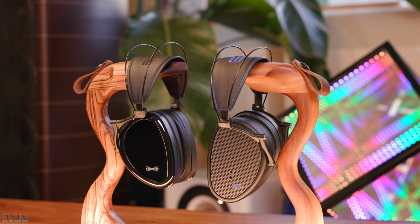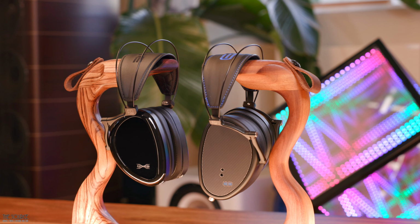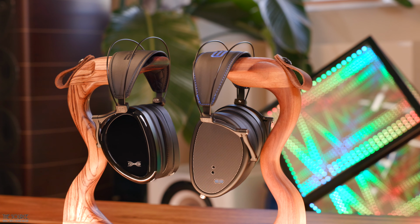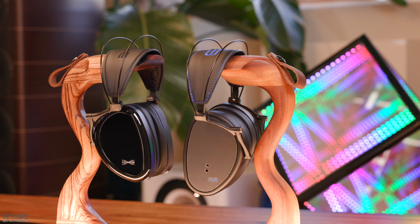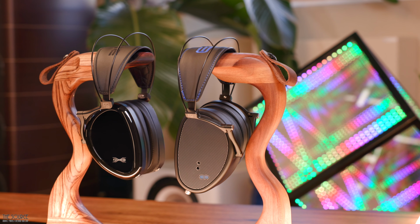So let's talk about the sound of the Noire X. Spoiler alert, I love these headphones and how they sound. They are the best sounding closed-back headphones under $1,000 I have heard in my home. I don't say this lightly, but after listening for many hours and switching back and forth between the DCA E3 and the new Noire X, I prefer the Noire X's quality of sound for half the price of the DCA E3.